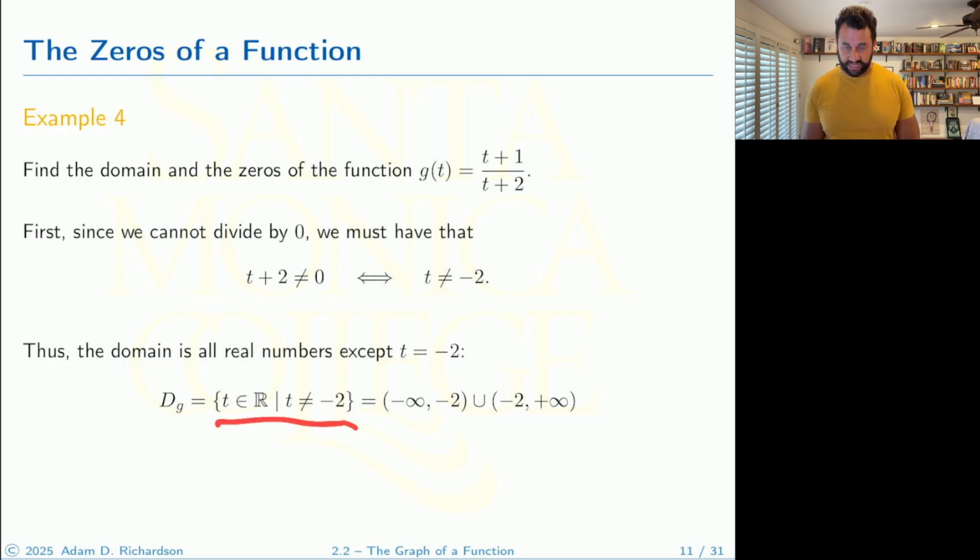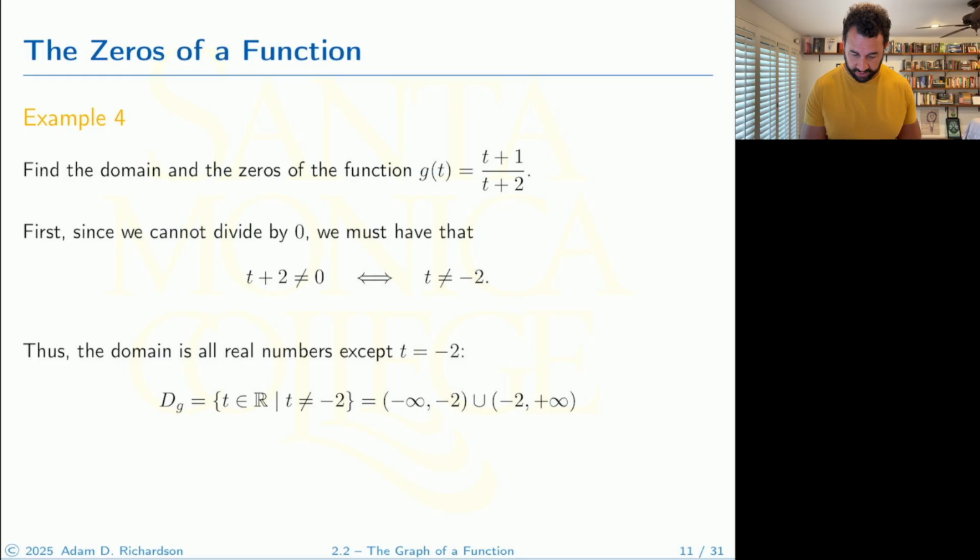This is that set written in set builder notation. This is that set written in interval notation. And like I said before, you'll get lots of practice with this on the homework. Remember, the interval here is everything between -infinity and -2, skipping -2, and then everything between -2 and +infinity.